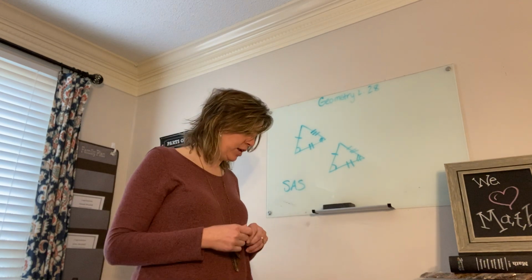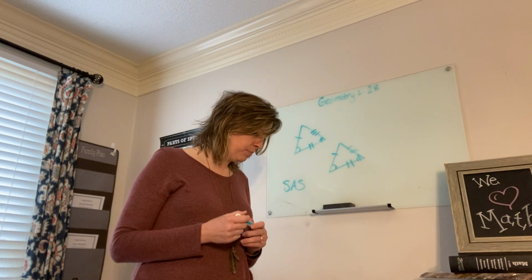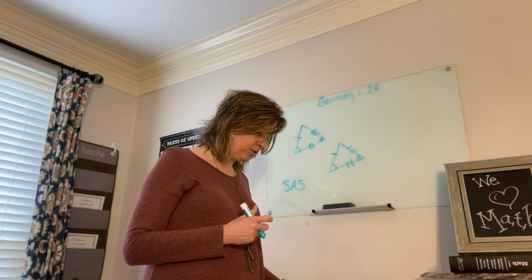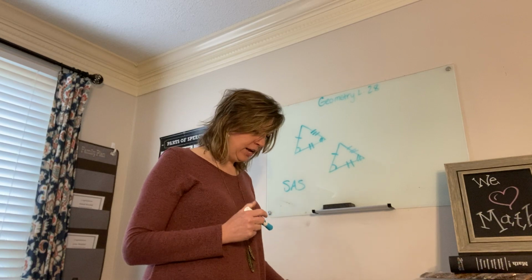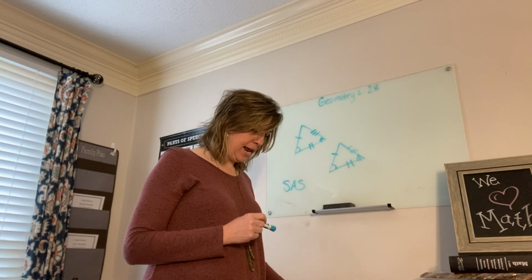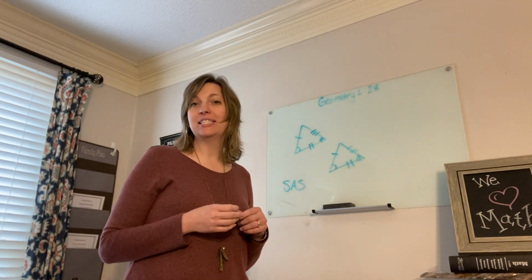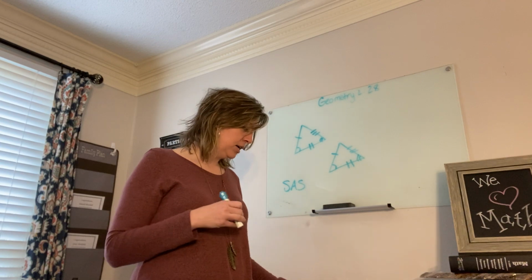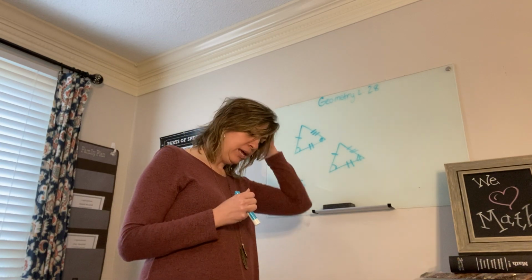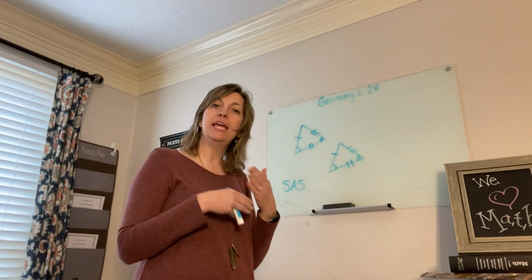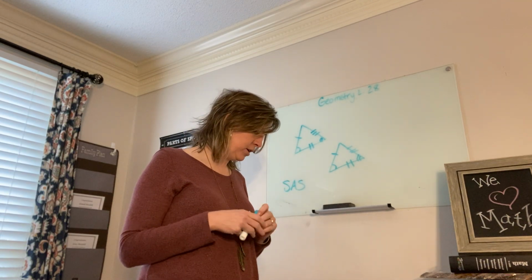Now, look at page 177, our lesson practice. Determine whether the pair of triangles is congruent by the side, angle, side postulate. So take a look. I've got one etch mark, an angle, and then 2 etch marks. One etch mark, an angle, and 2 etch marks. So it's the same, they've just turned them, right? So letter A would be, yes, side, angle, side, because the angle is between the 2 corresponding sides.